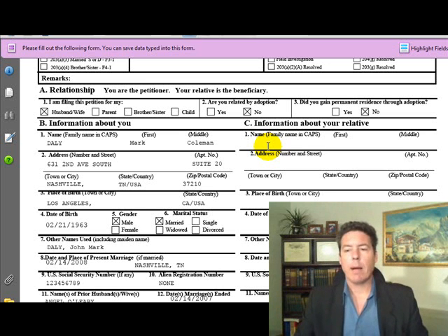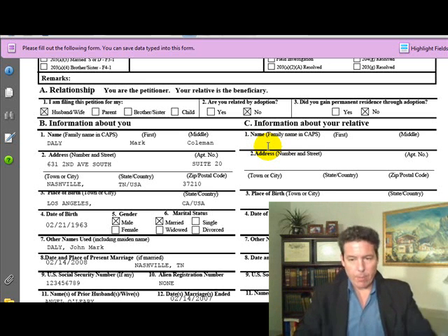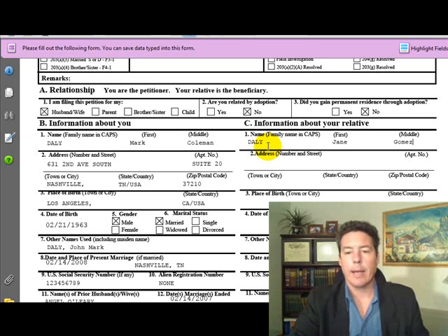Now, information about my relative. Okay, my relative, name, family name in caps, Daly. First name, Jane. Middle name, Gomez. Okay.